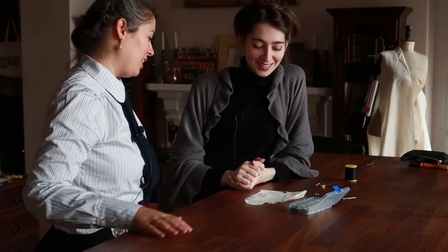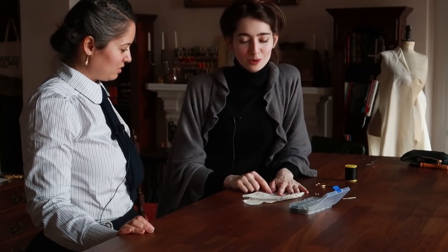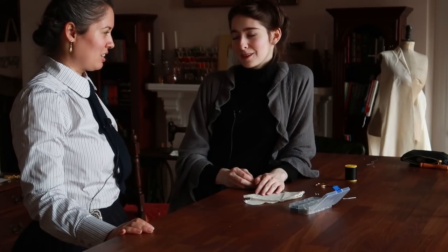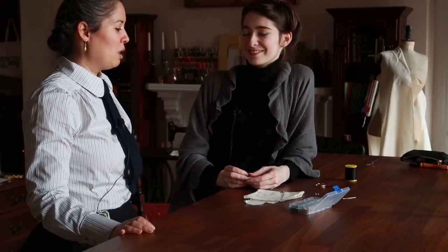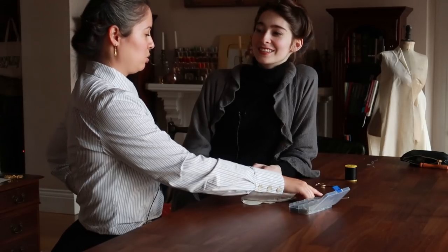I'm glad I could help you out and maybe take the horror away a bit. What I find with closures is it's really not a torturous process. It's just that when you reach the end of your project and you just want it to be done — in theory you can just safety pin it and wear it, so it's done enough. And I'm always like, I'll just safety pin it and wear it today, and then I take it off and put it in my wardrobe and then it just never happens.